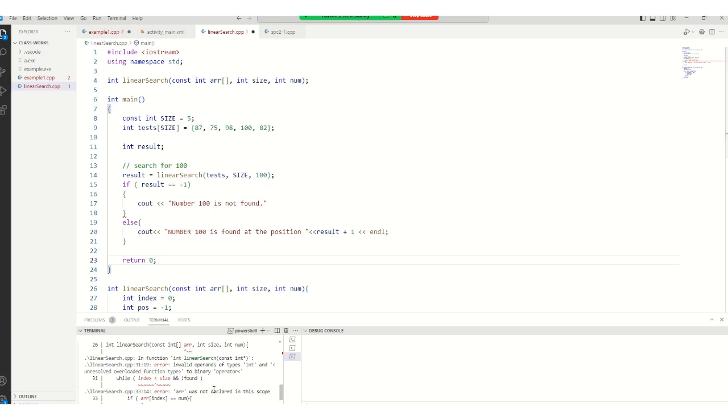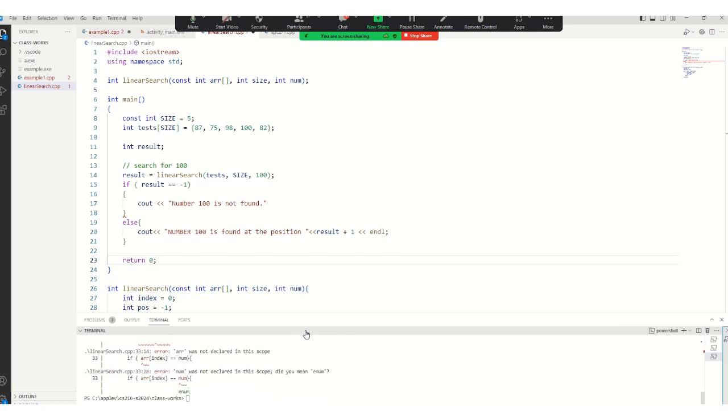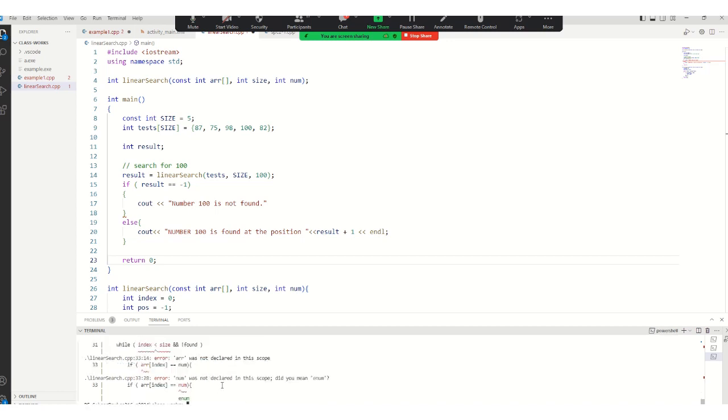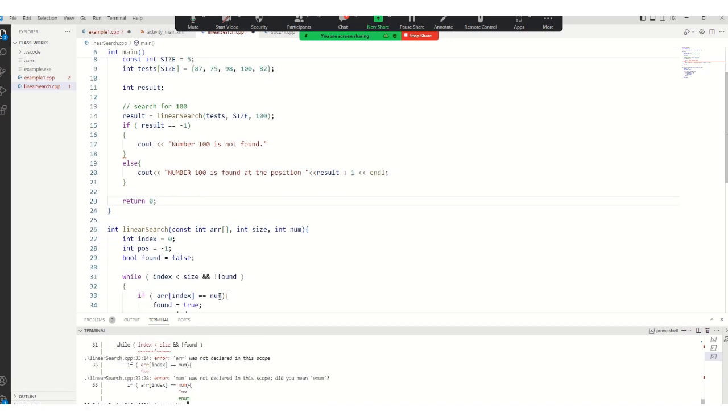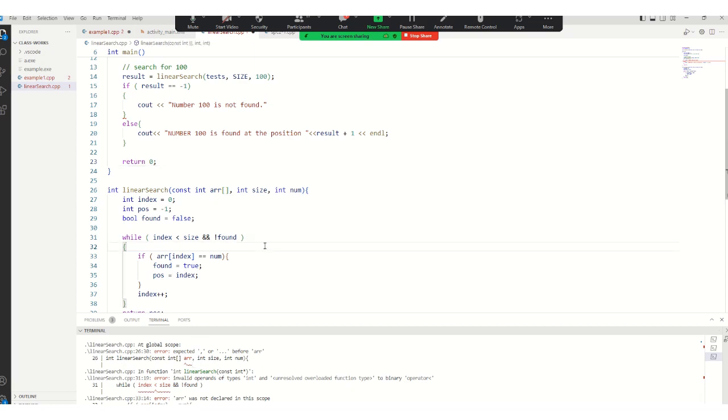But anyways, let's try to run it. I want to get rid of this debug totally. Yes. Now let's try to run it again. But again, we have some issue. Why do we have some issue? We should not have that issue. So constant. So why is it like that? Oh, I did not save it. That's the problem.